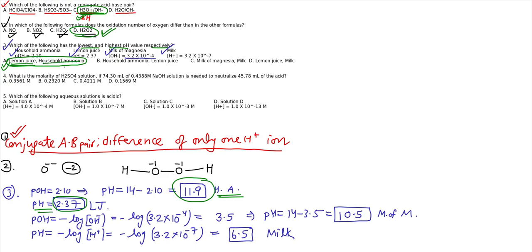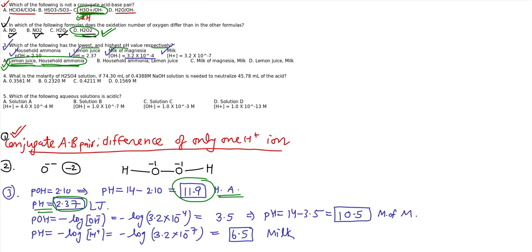And if you notice, this is also intuitive, because lemon has citric acid, so it is acidic and will have a low pH, and ammonia is basic in nature, so it will be a little higher in pH, but you need to compare it with the other given options. Okay, so for the third question, the correct answer is A. Now we are coming to the fourth one.